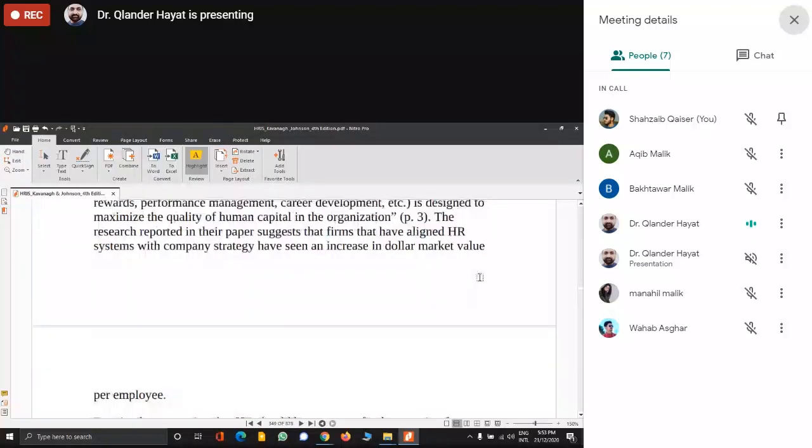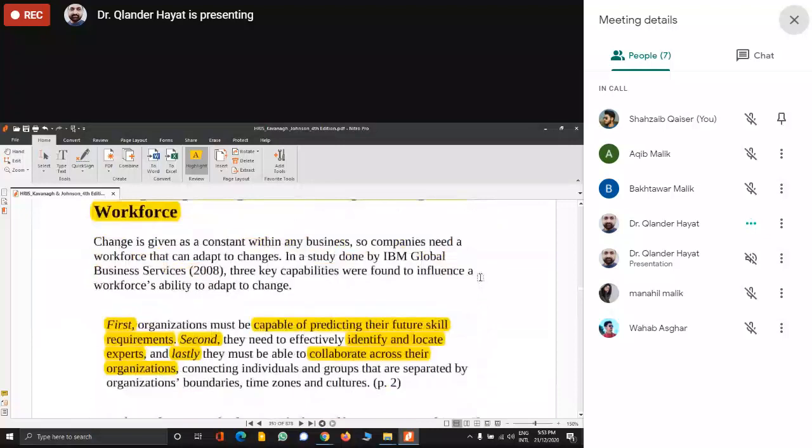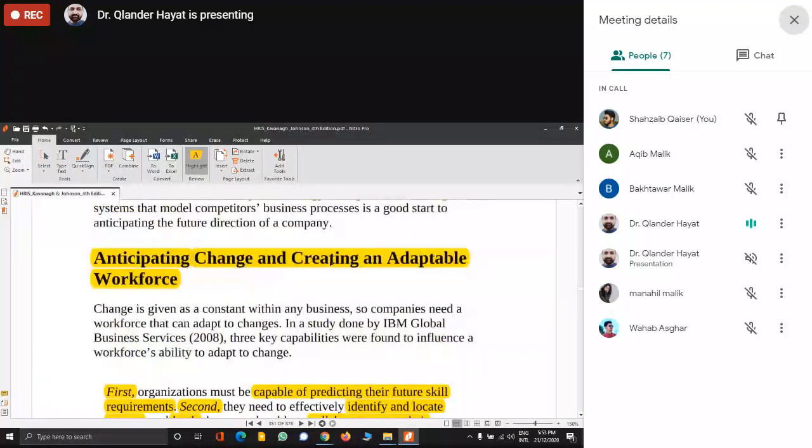The other thing which is important in talent management is anticipating change and creating an adaptable workforce. It means, first of all, if we discuss the concept of change, change is basically a transition from your status quo. If any organization can predict or forecast the change which is going to occur in the near or far future, then they should create a workforce which can adapt to that change. And in technological firms, you have seen that there is a rapidly changing environment, and they have to create a more adaptable workforce.